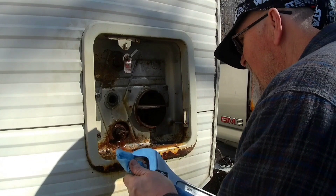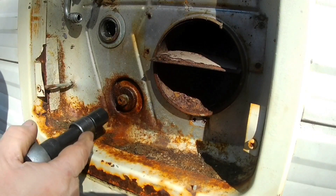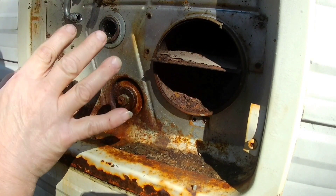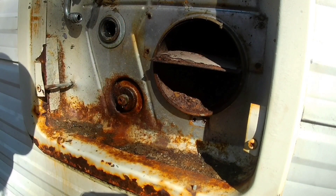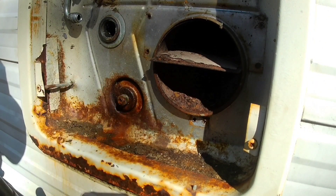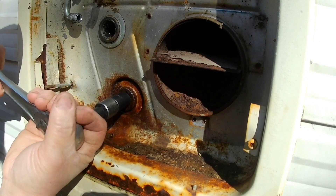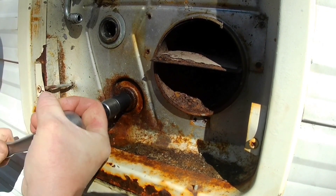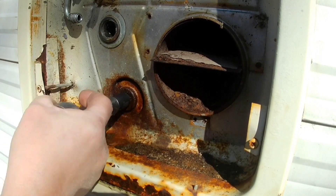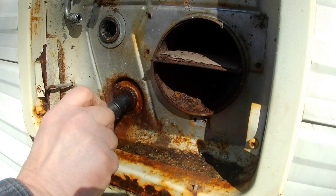I guess I'm going to take that out and see. There's no anode rod in this thing. I broke the ears off of that. I went ahead and got that off — I just pushed it in and twisted it off with a big pair of channel locks. Wasn't that big a deal. I broke the ears off, so I'm trying to mess with vice grips. I might have to put heat on it. I'm going to use a six-point socket and see if I can get that out of there. It's going to go, just like that. I want to replace it anyway because it's all rusty, and it's going to have more water rush out of it.